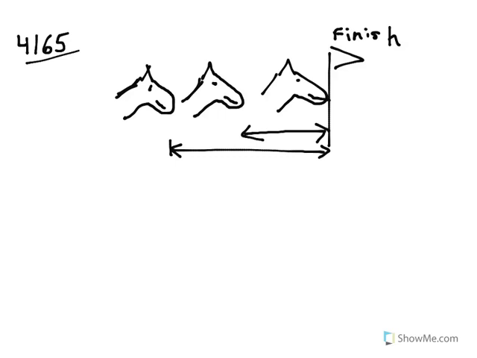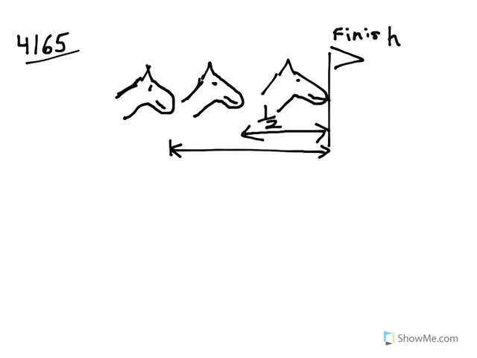Okay, so what do we know then? We've got at least three horses. It doesn't tell us how many horses there were. There are three horses in a race, and this is the finish line. And the first horse comes in, and when the first horse comes in, the second horse, number 2, is half a horse length behind the first. And you often measure in horse lengths in horse racing for some reason.